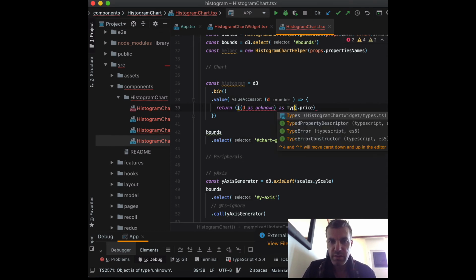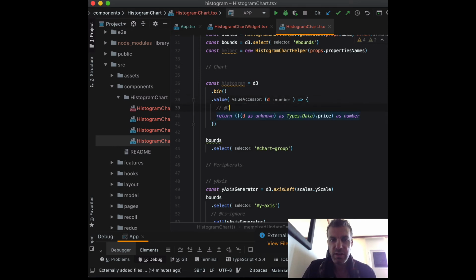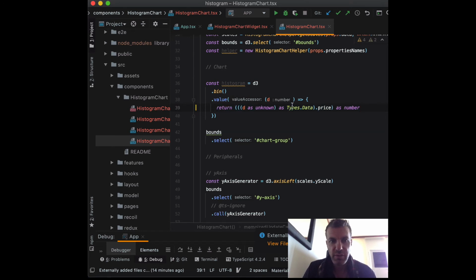So, as types data, that's going to give us a price, and we need to make sure it's coming as a number. All this mess is for TypeScript, just to make sure everything is correct. Or we could have just used ts-ignore if we don't want to go through this hassle.